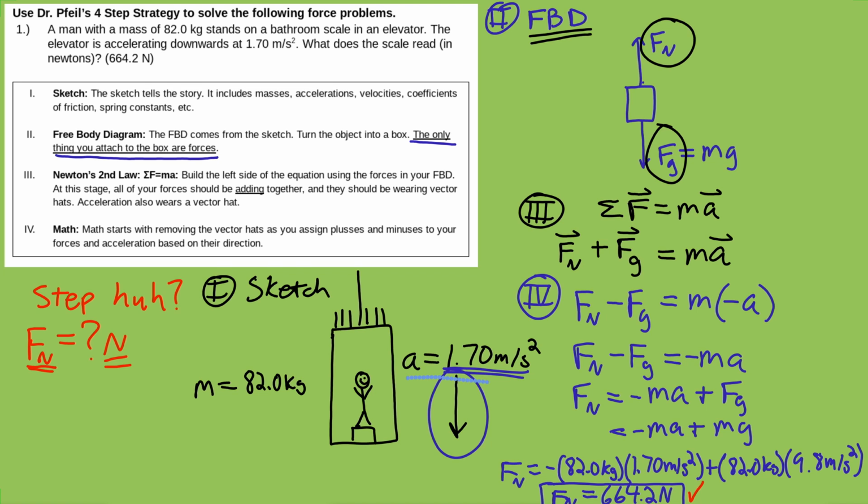You leave out things like acceleration. That's not a force, so that doesn't go in there. And you leave out things like mass, also not a force, so that doesn't go in the free body diagram. So then we go on to step 3. Step 3 is always going to start with writing Newton's second law. So we're writing it in kind of a particular way. Newton's second law is F equals ma, but really it's going to be sigma F, the sum of the forces, is equal to mass times acceleration.